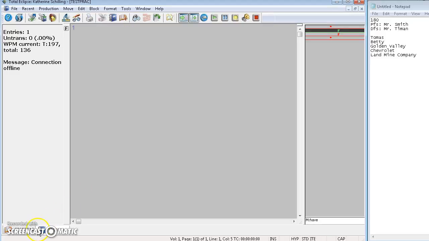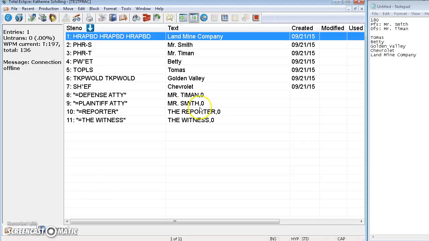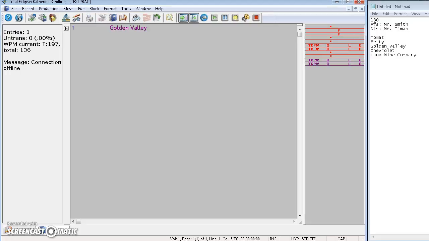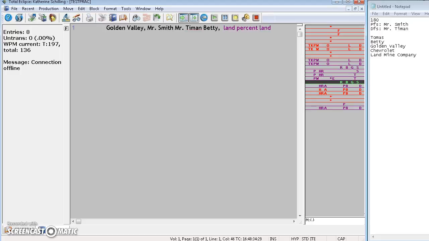Now looking back at my job dictionary, here's some of the briefs that I came up with for these pronouns. Mr. S, Mr. T, Mr. Smith, Mr. Timon, etc. I don't remember them all, but basically they'll come up, right? Whoops. Gold, gold. Oh, Golden Valley, lovely. Oh, Mr. Smith. Oh, Mr. Timon, you're all here. Oh, Beth, cool. Betty, good, you're all here. What else do I got? Land, land, land. Oh, come on. Land, land, land. Landmine Company. Kind of long. Obviously, double strokes can get a little bit messy. No big deal. That's basically to show you that because it's already been defined in a job dictionary, and that job dictionary has been applied to this file, they're showing it beautifully.